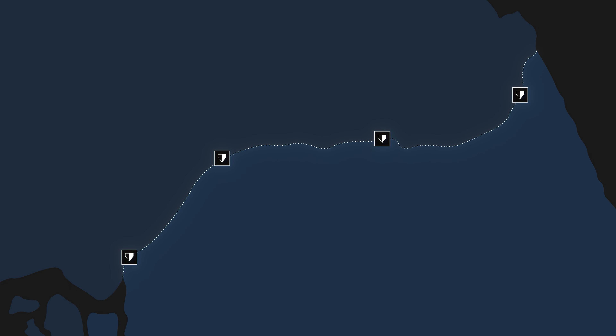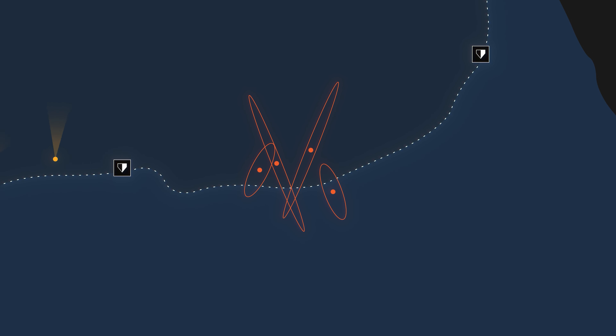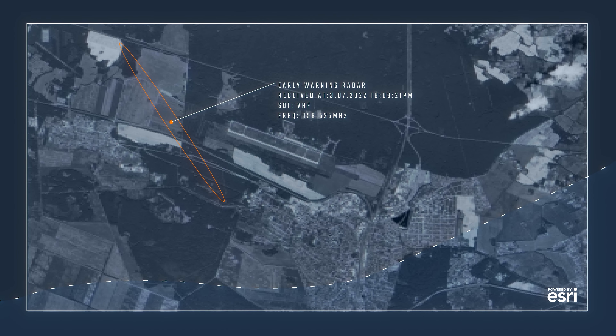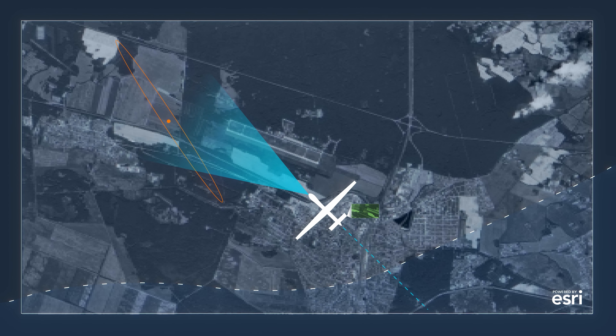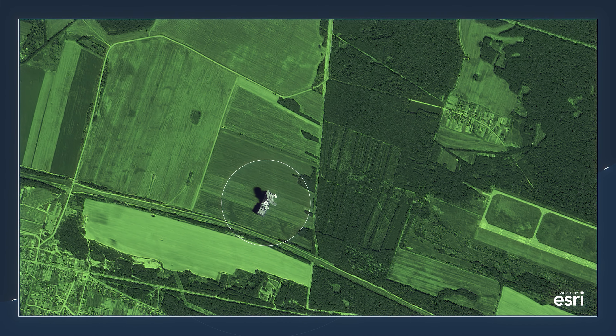Imagine a high-security national border with stretches of heavily monitored activity as well as large, unmonitored remote areas. Suddenly, an RF sensing satellite picks up signal data in a location that is usually inactive. The observation of RF emissions is a reliable indicator of human activity — if communication is happening or there is active equipment, RF signals are likely present. Once an analyst is alerted, he or she can use their knowledge of the operational area to decide on a course of action: source satellite imagery, search open source data, or even dispatch a surveillance aircraft or patrol to the location of the emission. The combined dataset could lead to an important discovery that might have otherwise gone undetected. In this scenario, RF data is used to pinpoint anomalous activity in a remote area that isn't cost-effective or efficient to monitor by other means.